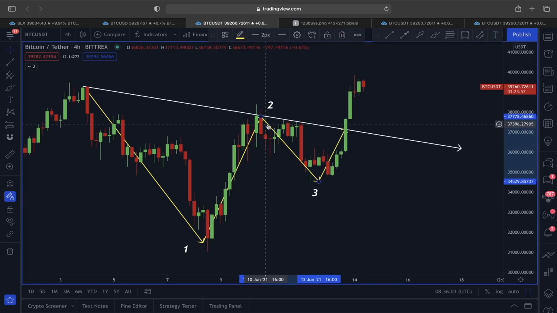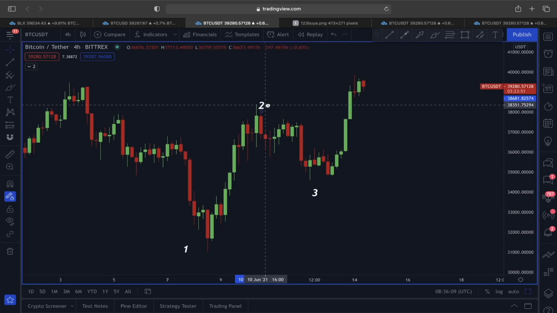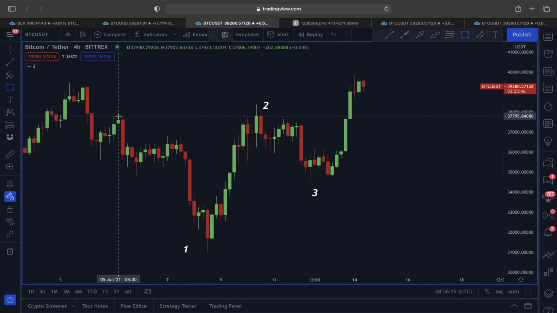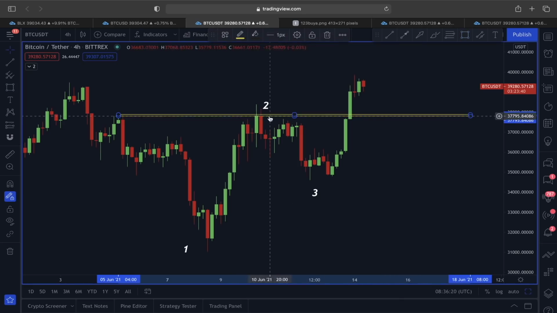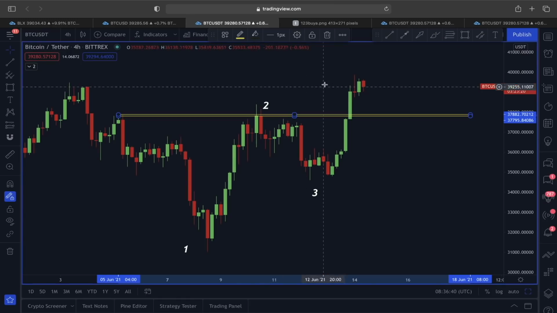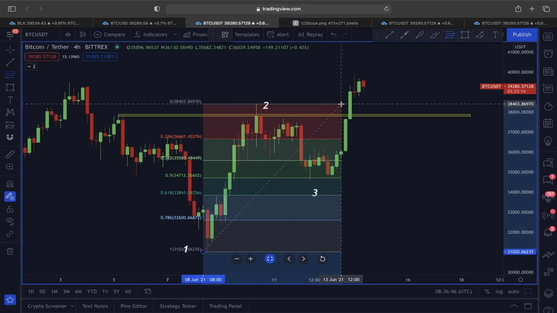So now if we look at this price action of Bitcoin, right? And we don't need this trend line anymore. So what we are going to do is simply add this one resistance line here, because we know this here is the 0.2 area. So according to this 1, 2, 3 reversal, the reversal from this 0.2 till this 0.3 should not be more than the 61.8% retracement level. So if you look at this, you can see it is either 38.2%, 50% or 61.8% Fibonacci retracement level. And in our case, take this Fibonacci retracement from this swing low till this swing high, right? And look at the 0.3 area.